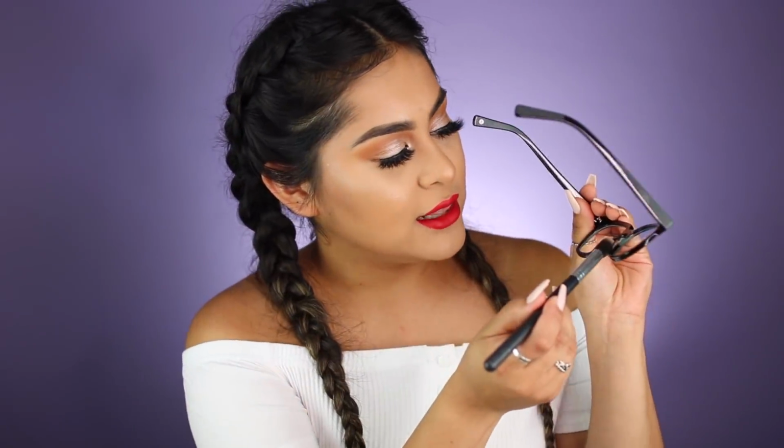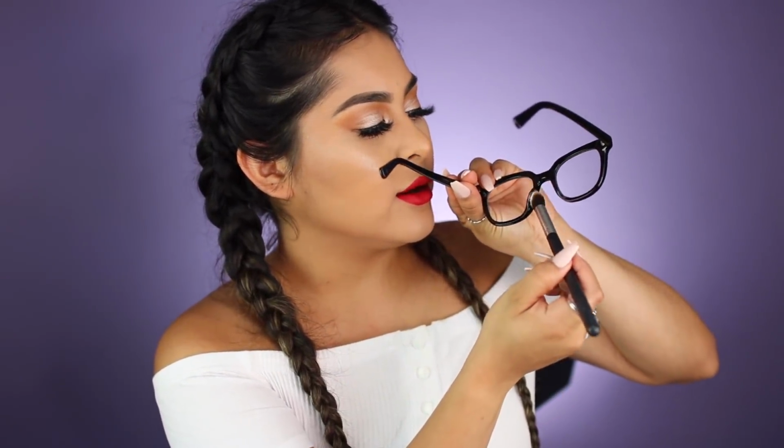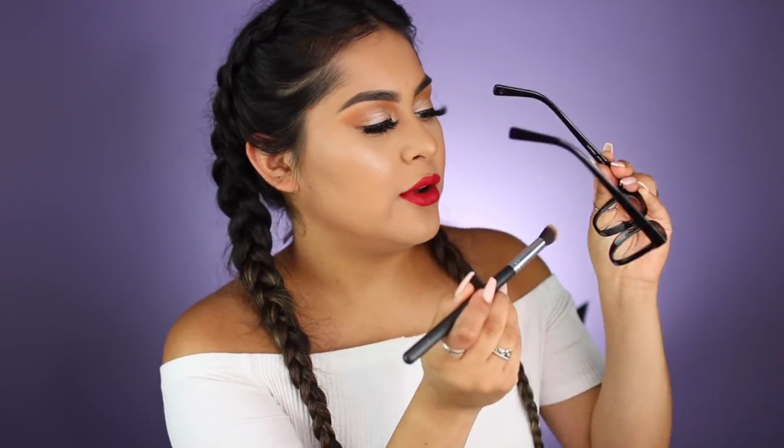And I did want to share a really quick tip with you guys. I know, like I said, it's super annoying to get those little dents right here on your nose area. So what I like to do is I grab a brush, grab a little bit of the powder that I use to set my face, and I literally put some right here and on this side right above there. And then you put it on, and there you go. It's like powder is sitting on top of powder, so it will not melt away or anything like that. So let me know what you think of these glasses. I actually really do like them.